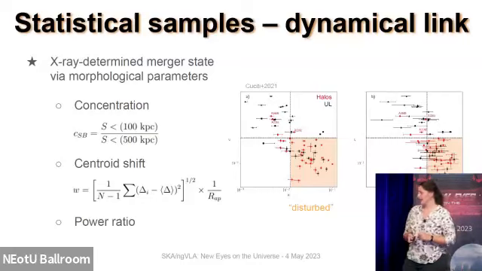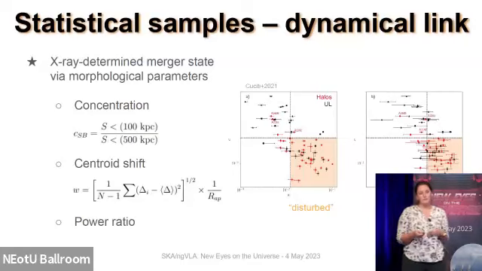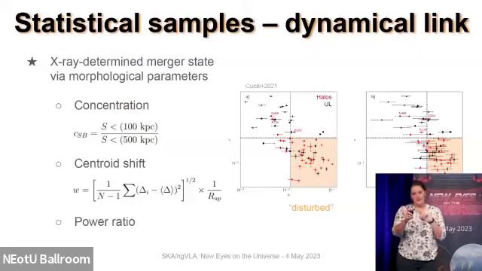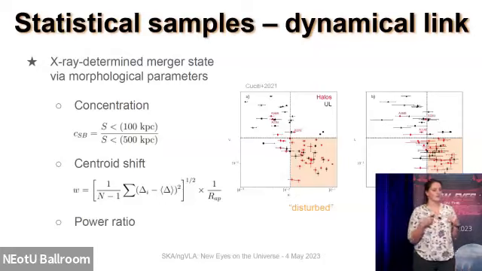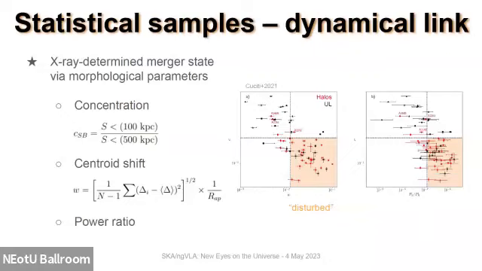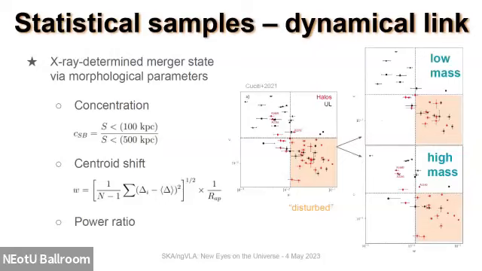The ones in the relaxed region, so the red detected points, might be explained by merger activity happening along the line of sight, which the X-ray data is not sensitive to. But what's happening in the disturbed region? Why are we seeing clusters with obvious substructure that are at the right redshift and the right mass as everything else, but they're not showing diffuse emission? When your statistical samples get big enough, you can start splitting things up into subsamples. And this particular work split things in mass. So I say low mass here. It's still not really low mass, but it's just the lower mass part of their sample. And there you're seeing different behavior. There's a much clearer separation where if you see a detection, it's definitely a merging system. Because one of the ideas we were playing around with in the earlier days is, can we use the radio to trace dynamical activity?